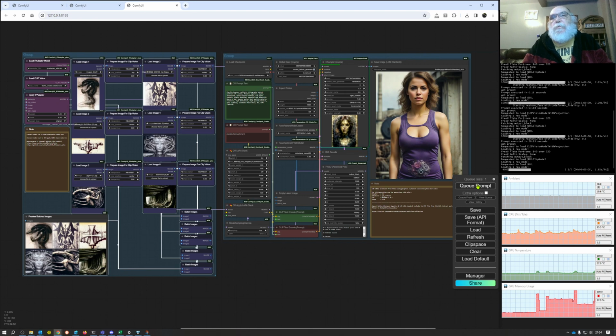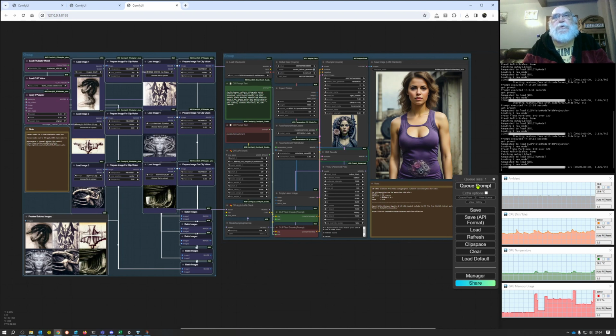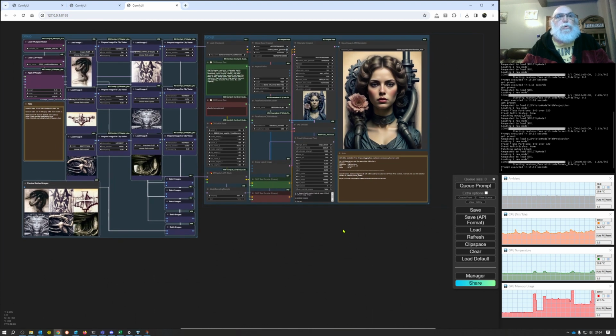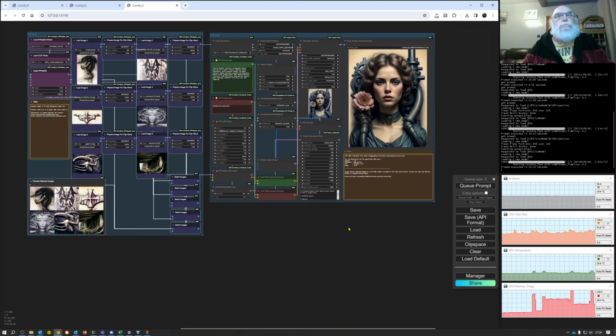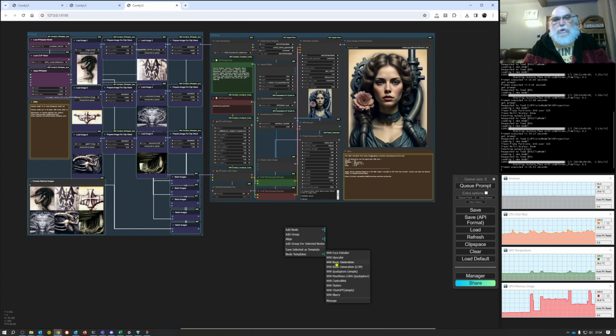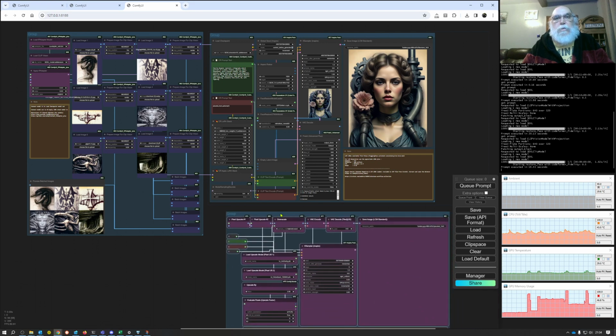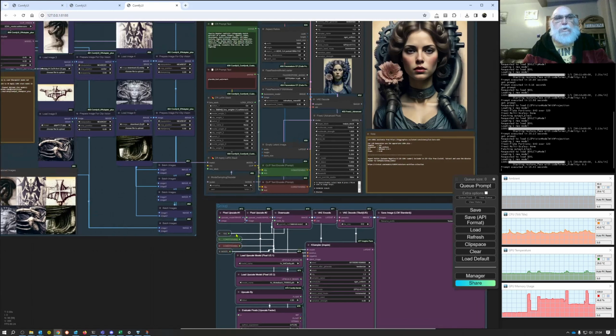One step, two steps, three steps, four steps, five steps, and there's my outputted image. Now you might decide at this point, I want to apply an upscale onto this. So again, what I've got is an upscaler routine saved as a template, and in this particular case it's a case of plugging in the images to the correct place.